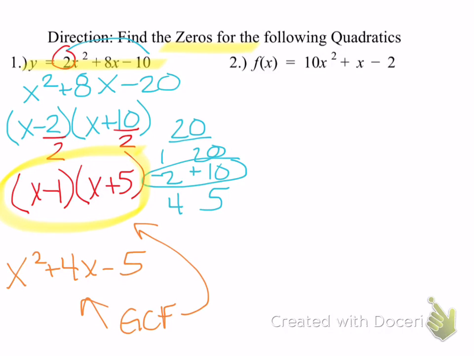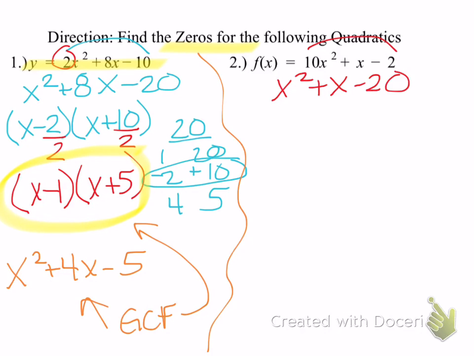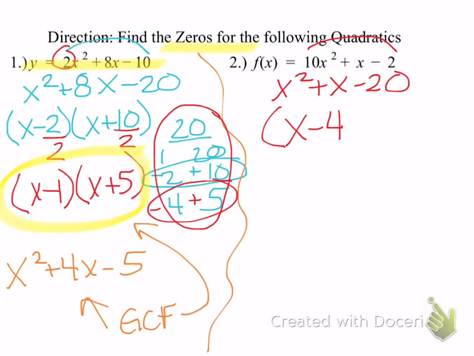Okay, so let's go ahead and do number 2. First step, is there a GCF? Nope. So let's go ahead and do the method that we know. So 10 times negative 2. So that's x squared plus x minus 20. Well, I already have the factors of 20 over here, so I'm just going to use those. And I can see that if I want a positive 1, then I'm going to use 4 and 5. This is going to be positive, that's going to be negative. So I've got x minus 4, then I've got x plus 5.